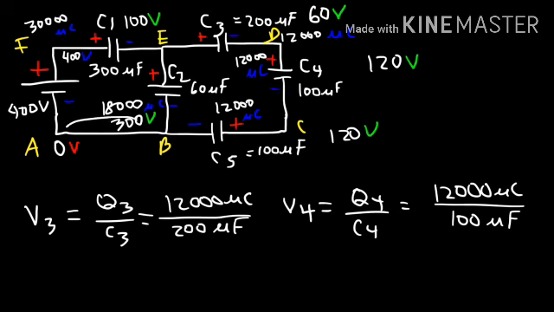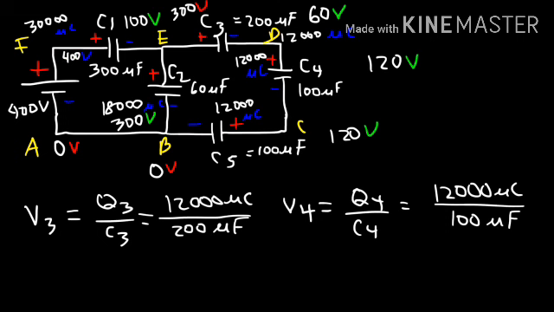Now notice that there's no element between A and B. So the potential at A is the same as the potential at B, which is 0. Now if we go in this direction, we're going towards the positive side of the capacitor, so that's going to be a voltage lift. So the potential at E is going to be 300 volts higher than the potential at B. So E is going to be 300 volts. Now if we were to go from, let's say, E to F, notice that we're going towards the positive terminal of the capacitor. So that will be a voltage lift of 100. 300 plus 100 will take us to 400. So we can see that makes sense.